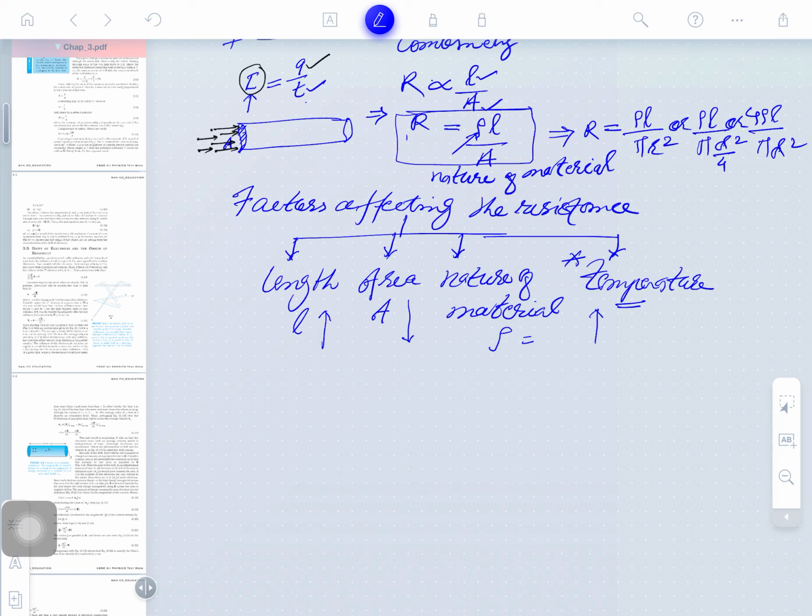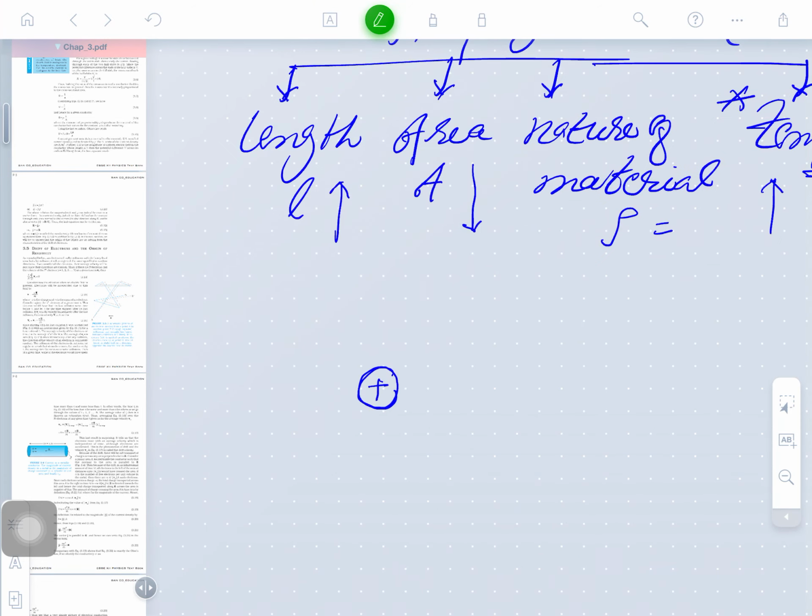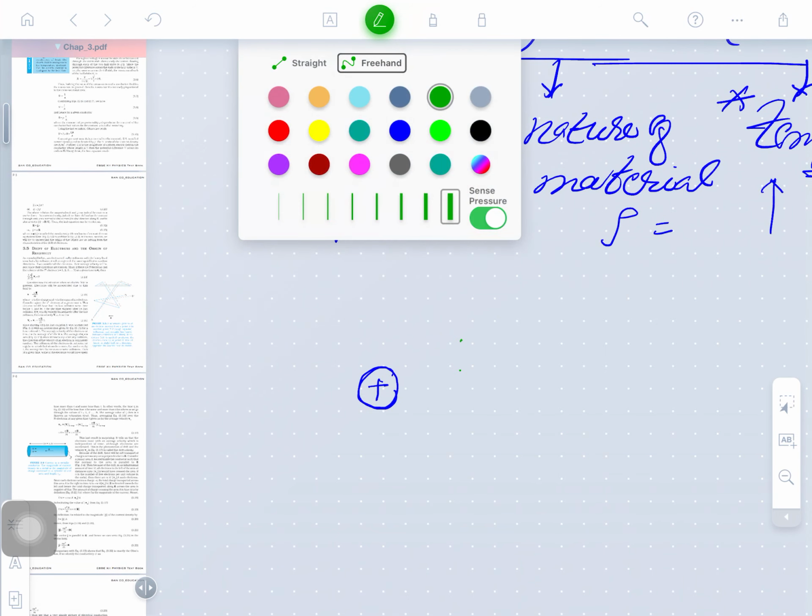Obviously, increasing temperature means giving heat energy to a substance. So if you give the energy to a substance, as a result of the bonding established between the atoms, the covalent bond or the electrovalent bond will break. We can understand this in the anatomy of the atom. This is the nucleus, the center positive nucleus, and the electrons are revolving around. You may see this electron. The cloud of electrons is there.